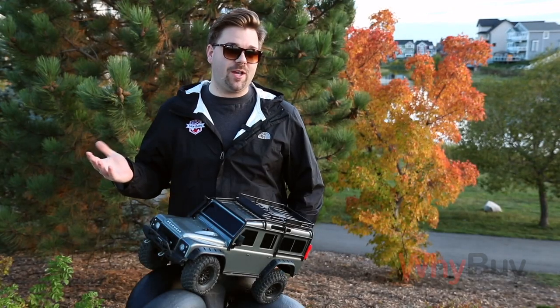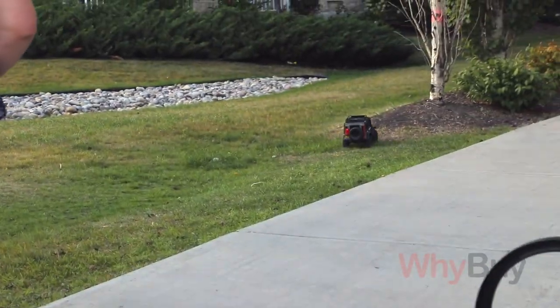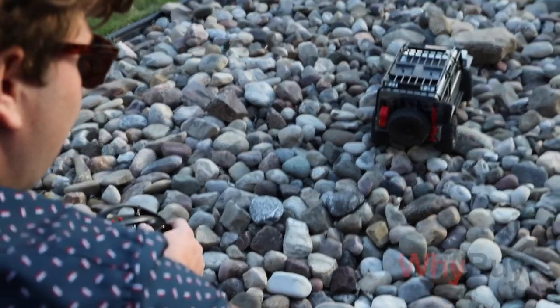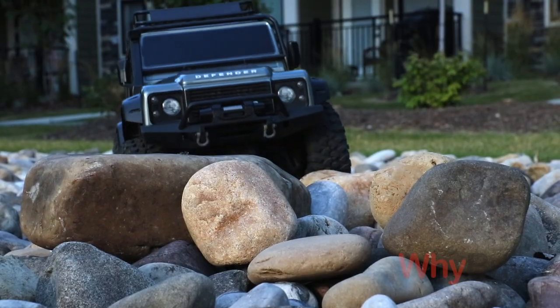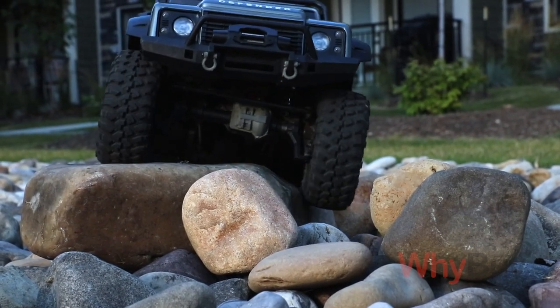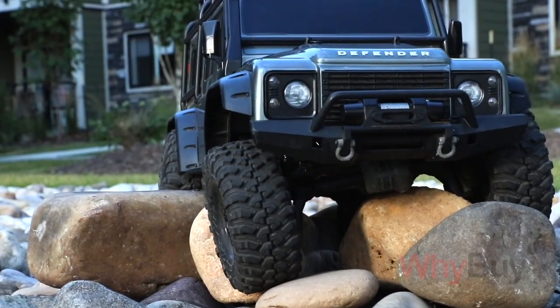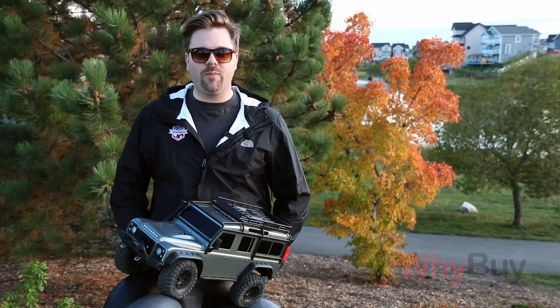I don't have a dog. I don't have an animal or anything like that. I do have a koi fish, but I like taking my Traxxas TRX4 for a walk. And when I do take it for a walk, I can do some pretty interesting things, as you guys have probably seen. I get a mix of terrain, whether it's gravel, asphalt, some rocks, jumps, whatever it might be. It gives me my own little world to play in.